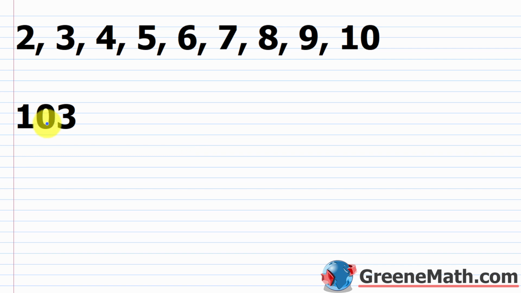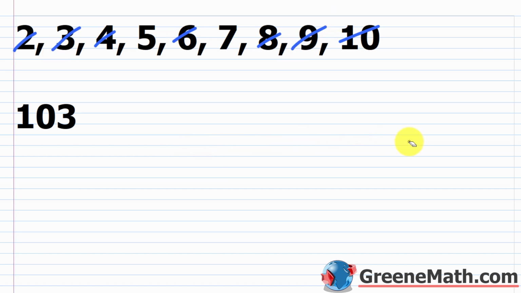So we know that this is an odd number, so immediately you can mark out 2, 4, 6, 8, and 10. Then when you think about divisibility by 3, you sum the digits. So 1 plus 0 plus 3. 1 plus 0 is 1, plus 3 is 4. So you think about, is 4 a number that's divisible by 3? No. 4 divided by 3 would give you 1 with a remainder of 1. So because there's a remainder there, you can mark this out. And then if a number is not divisible by 3, it can't be divisible by 9, so mark that out.